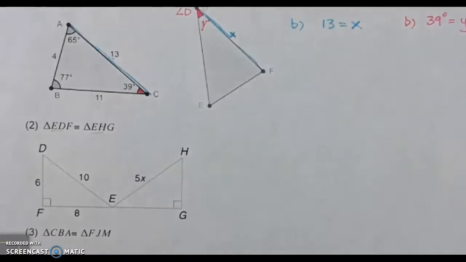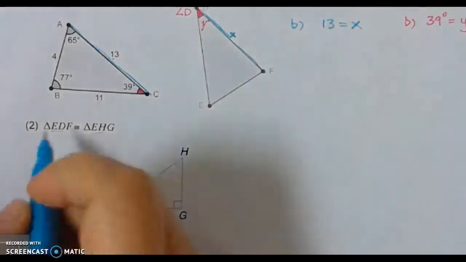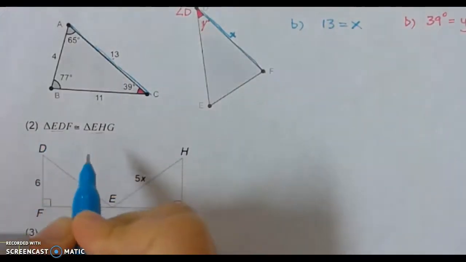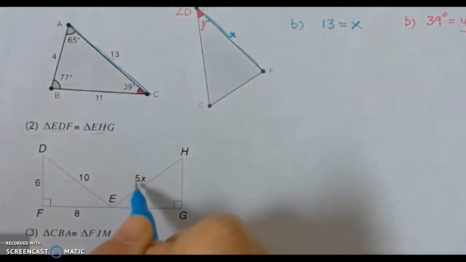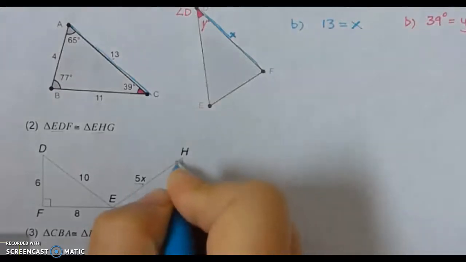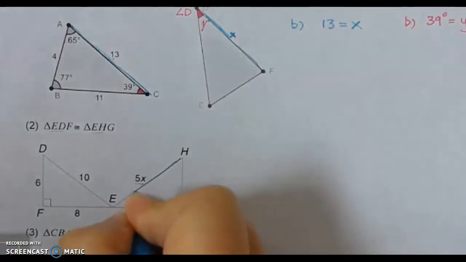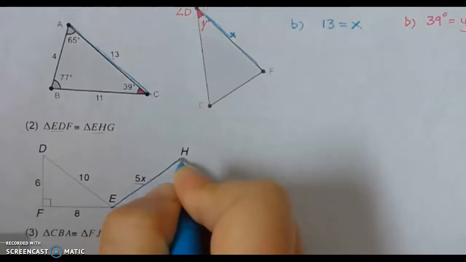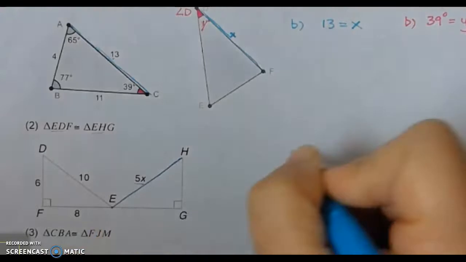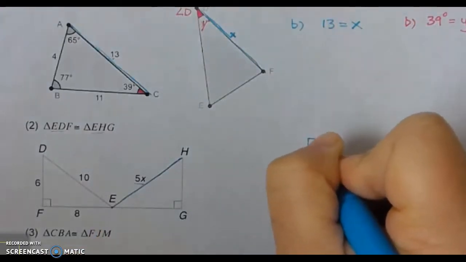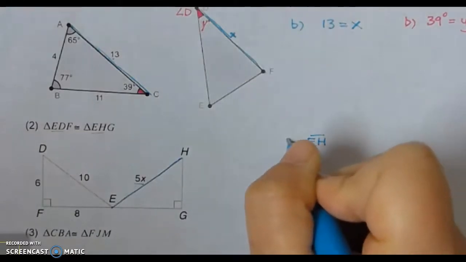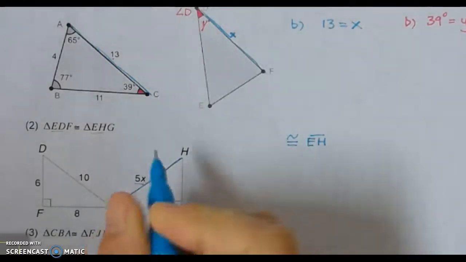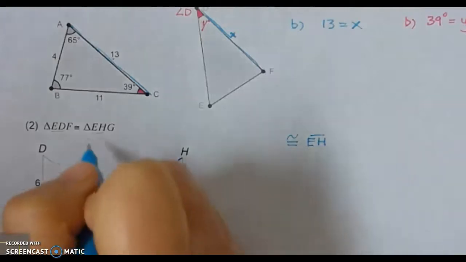Okay, again, do not rely on the visual, rely on the congruence statement that you are taught. So here we have 5x. 5x is referring to this side length here. Okay, so it's referring to the length of this side of the triangle, EH. So we are dealing with EH, side length EH is congruent to what? To figure this out, we need to figure out what EH is congruent to.